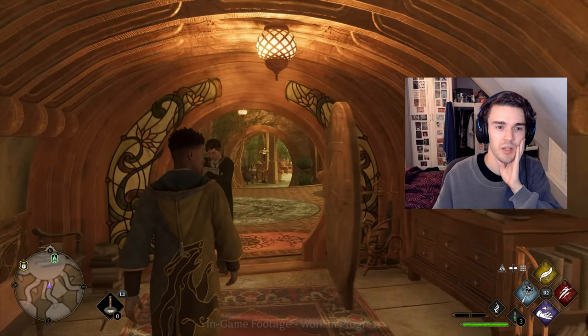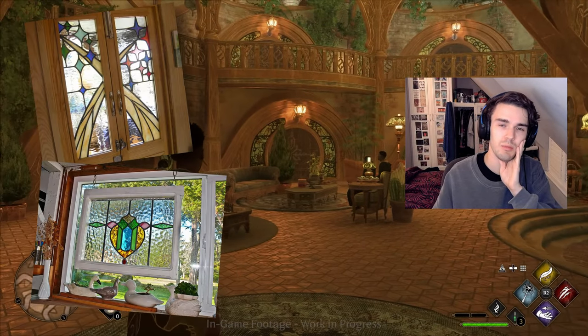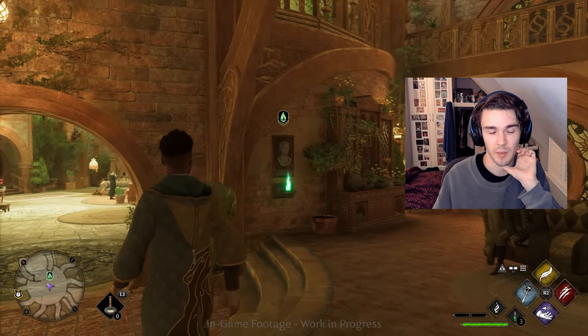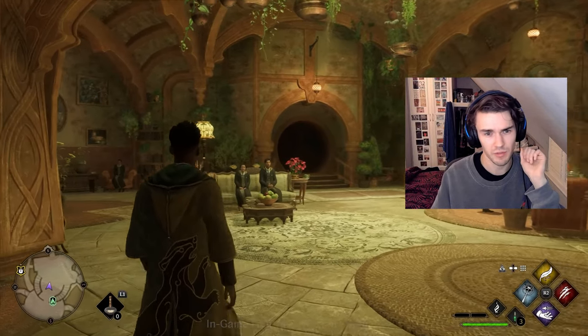I really like the windows as well there. They're kind of giving me canal boats or small cottages, those kind of windows. And this common room is really nice. I mean, loving the plants, obviously. I guess it makes sense, right? As Professor Sprout, I think, is in Hufflepuff, or she's the head of Hufflepuff, maybe?